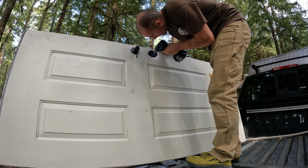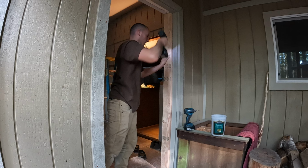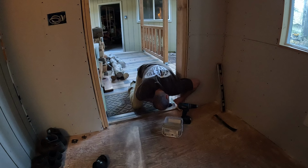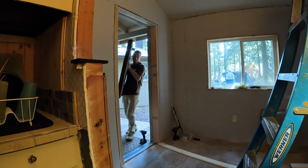I'm realizing that the sun is going down, and if I don't put this door in there tonight, I won't have a door on the cabin. So there's going to be a lot of cold air going inside, and possibly wild animals can just like enter if they want to. So I need to put this door in place before it's ready to be completely finished. So there's a lot more that I have to do. Obviously that it has a hole here, which I don't know what's about to happen, but I'm going to make some stuff happen real quick tonight. You're about to find out what that is.